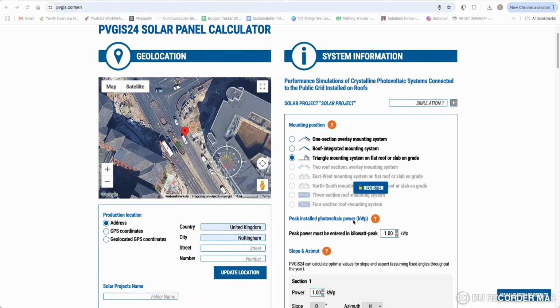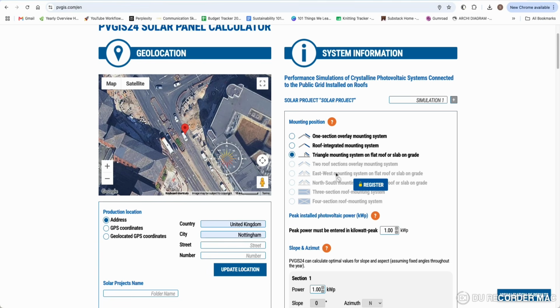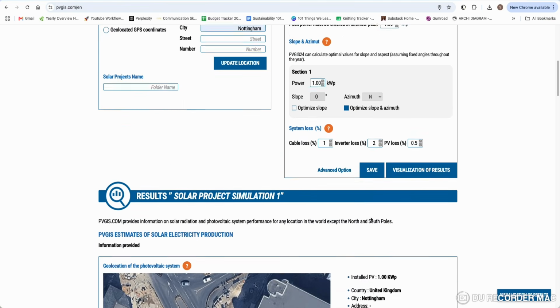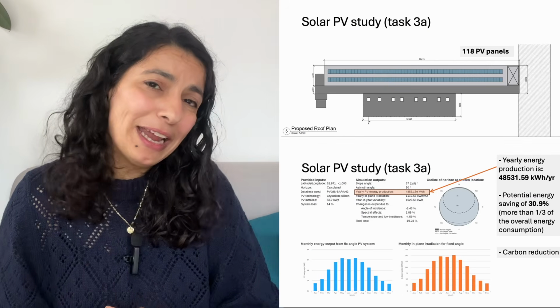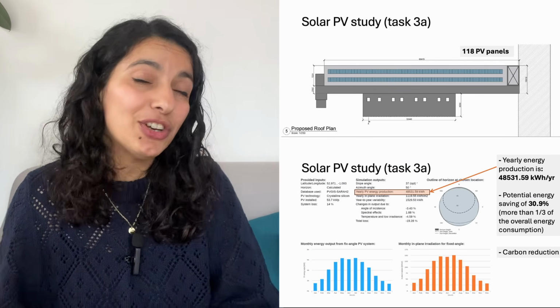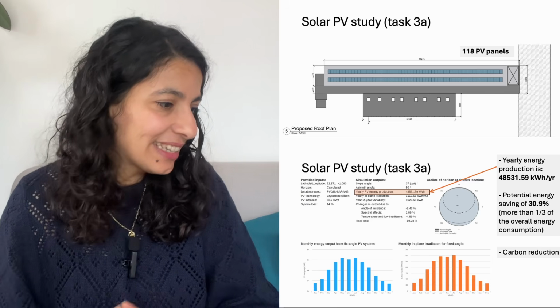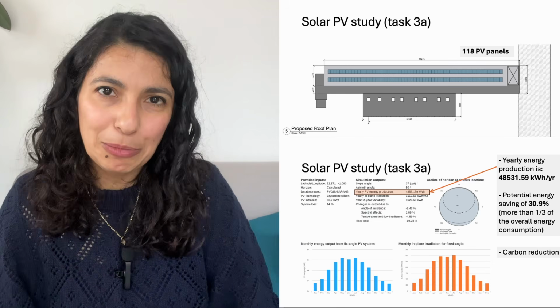The second option is solar panels, and the way I like to get an idea of how much energy the building could generate is to go to this website, PVGIS. I will leave a link down below to it. I enter a few details, including the roof size of my project, the location, etc., and it gives me approximately how much electricity the site could generate. Again, you can adjust this depending on the budget, etc., and it's really cool to be able to tell your client the electricity generation potential of their project and give them numbers and give them some options.